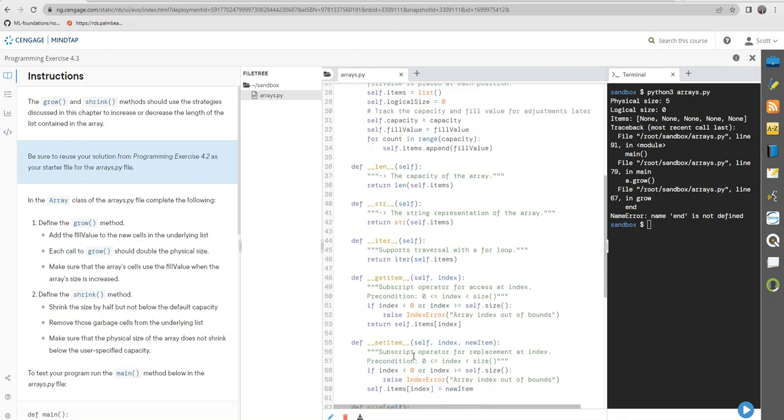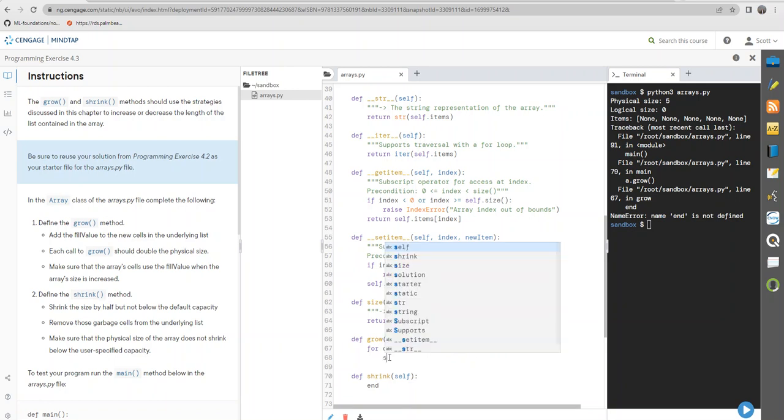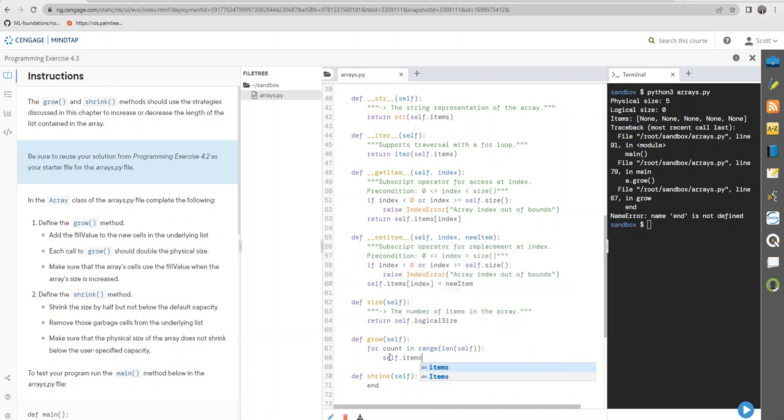For count in range len of self, in this object, this array, I want the items, dot append. So I'm going to invoke the append function, and I want to pass it whatever's in fill value.